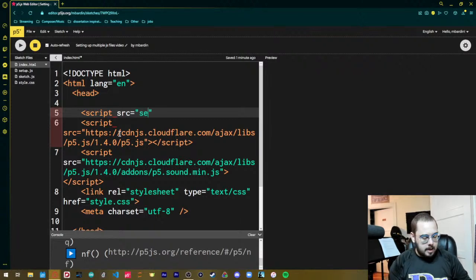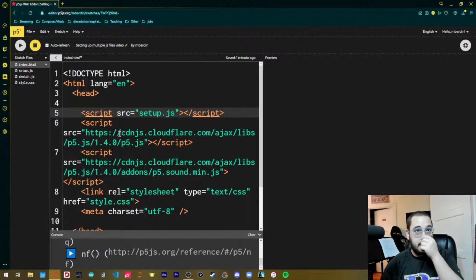So I'm just going to say setup.js. We have that there, and then I'm going to have the closing caret, and then we just need a slash script like that to close out that particular script command. So we have that right there.